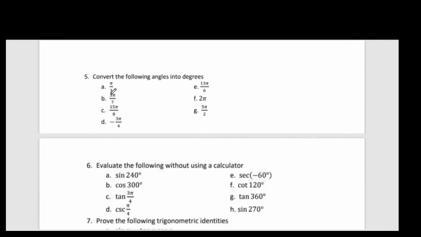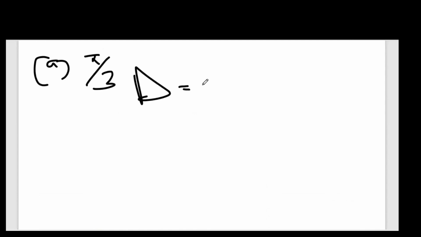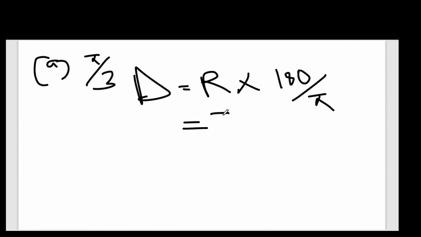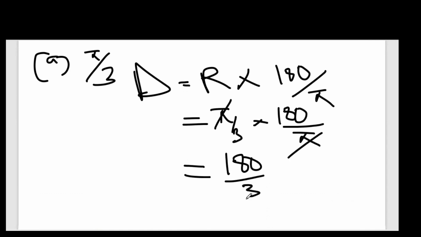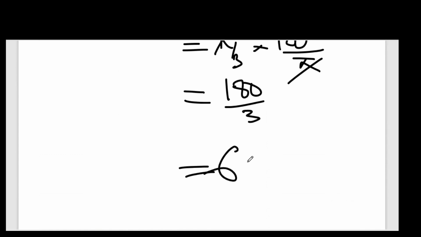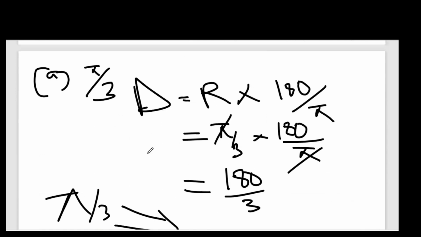Then let's go to converting from radians to degrees. I'll get the first one there, which is A, pi over 3. If I want to find my angle in degrees, I say my angle in radians multiplied by 180 over pi. So we are getting the opposite now, right? My pi over 3 multiplied by 180 over pi. The pi and the pi will cancel. We'll remain with 180 divided by 3, which is 60 degrees. So that pi over 3 is the same as 60 degrees.